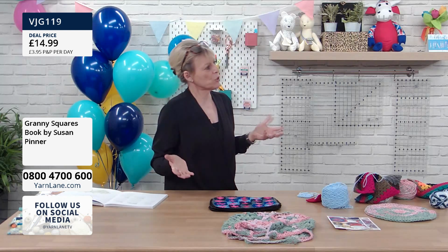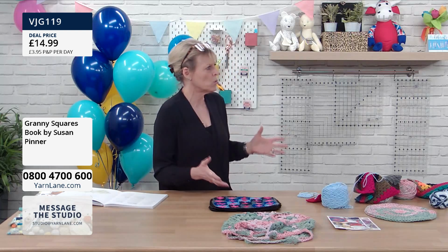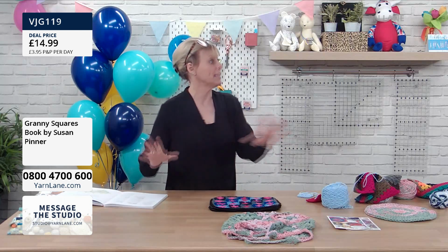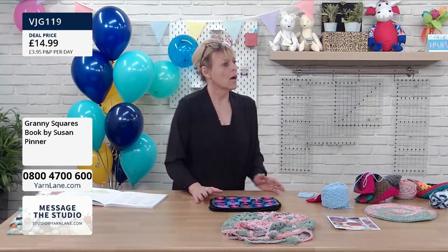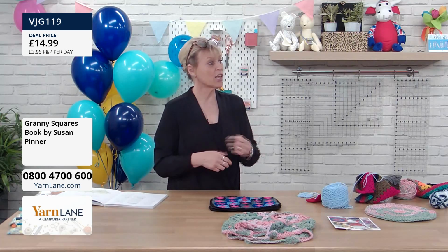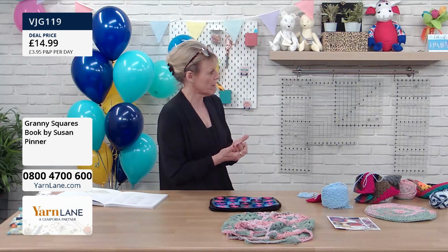There's a lot of pictures on the internet at the moment, like scrappy blankets, where people have got bits of wool left over and then they've just tied it on and then they keep going round, so it's completely random. And you literally just tie it on? Again, I like to tie a really loose knot, work past it, and then I go back and undo the knot and retie it, because if you do a really tight knot you can't get it around the crochet hook.